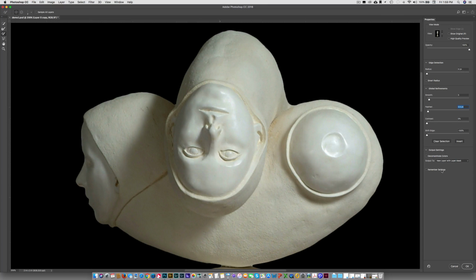Some people start their whole process here. I like to start it outside and then come here for the finishing touches. I feel that I have a little bit more control with that. But if you're doing any kind of hair, this would be a good place to be exploring that.